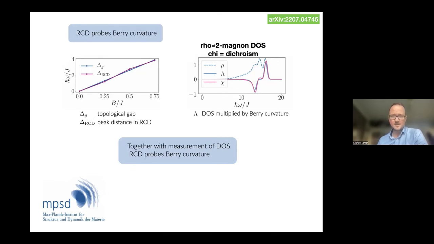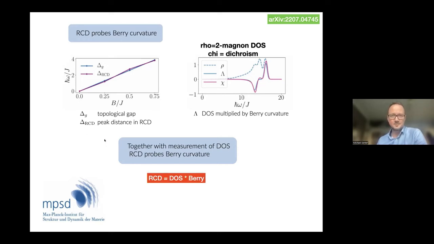things, namely the two Magnon density of states, which is known to be the relevant quantity, so to speak, for the Raman intensity in the first place, and the Berry curvature. So what I'm showing here is basically the dashed line is this two Magnon DOS. The other two curves are the frequency resolved RCD for one example of parameters, and together with it the density of states multiplied by the Berry curvature. So this really tells us that there's a rich information in this signal.